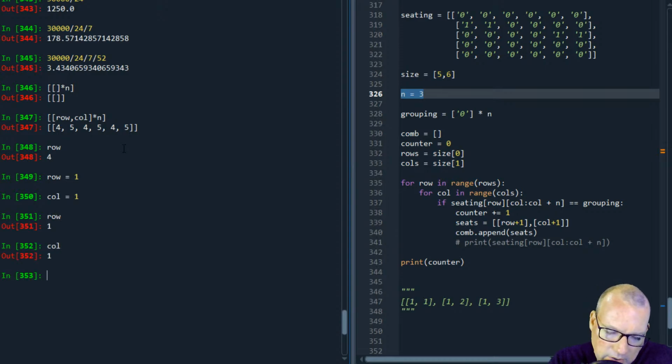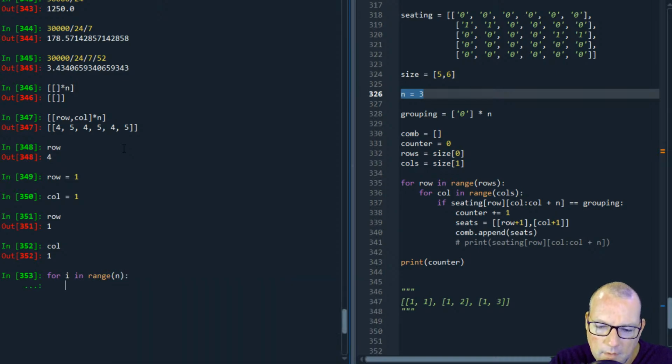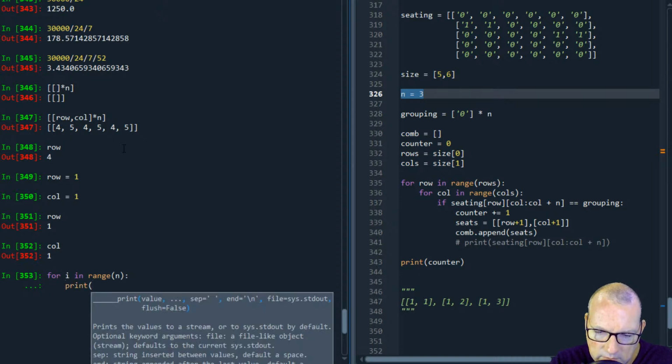I just saw that I assigned them. For i in range n, then print column. Check this out. Row. Yep.